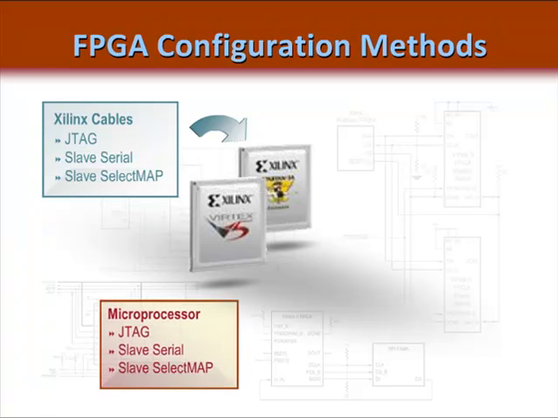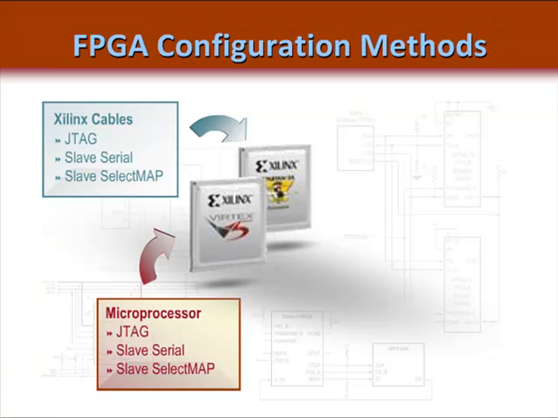Configuration can also occur with the use of a microprocessor or microcontroller. These configuration schemes involve some other external control logic being used to control the configuration process. In these configuration modes, the FPGA is a slave to whatever control logic is managing the configuration. These configuration schemes require extra components and thus have added cost associated with them. Most users consider this configuration scheme if they already have the external control logic available as part of their system.